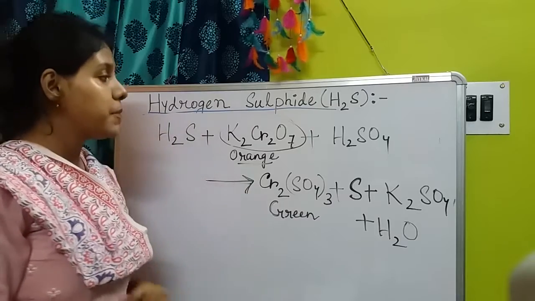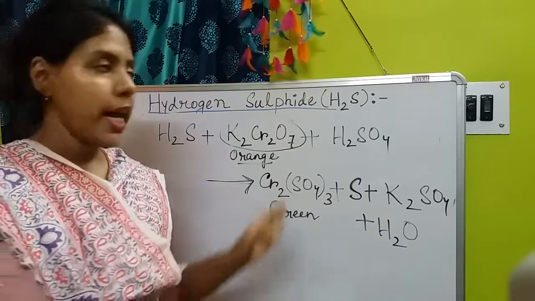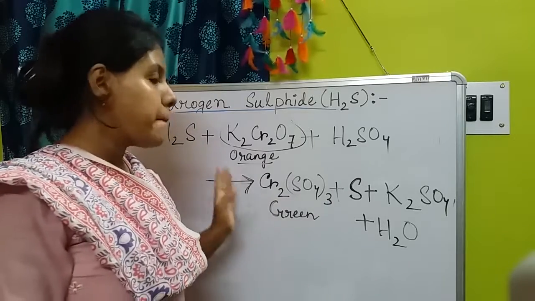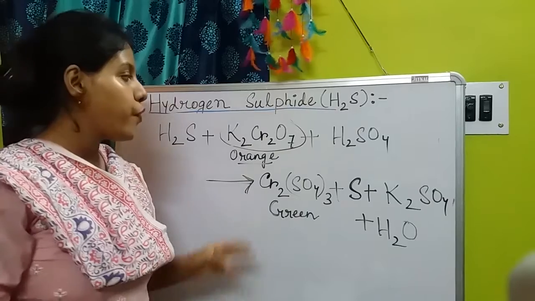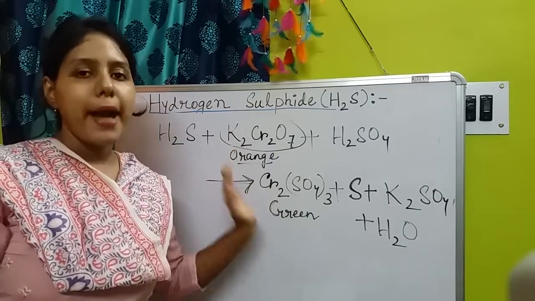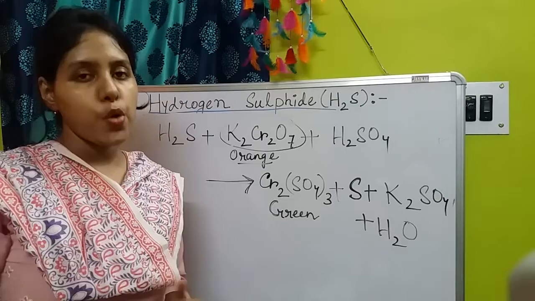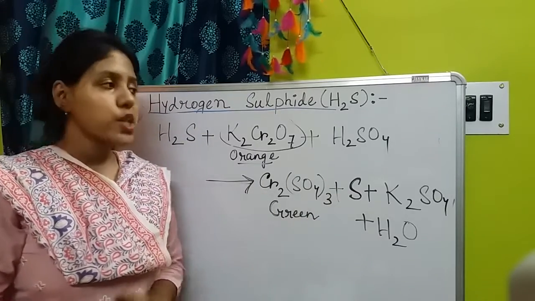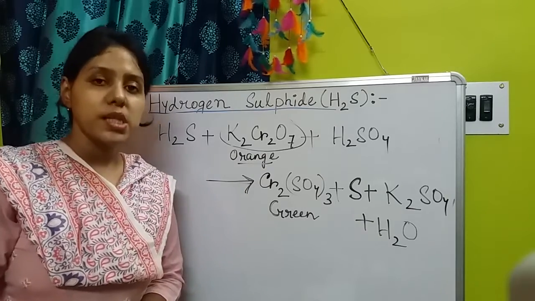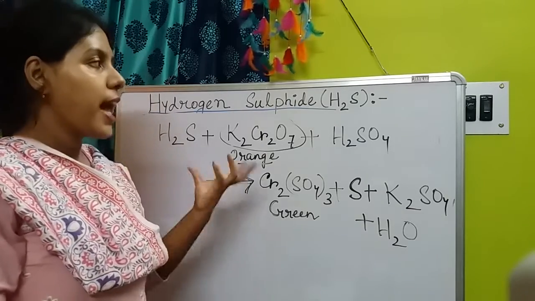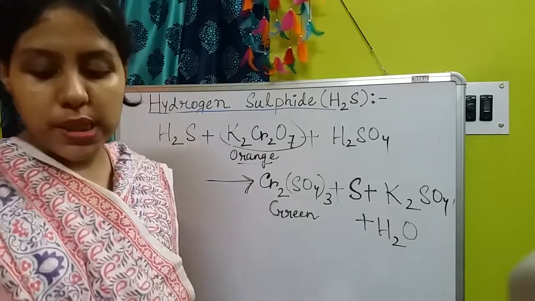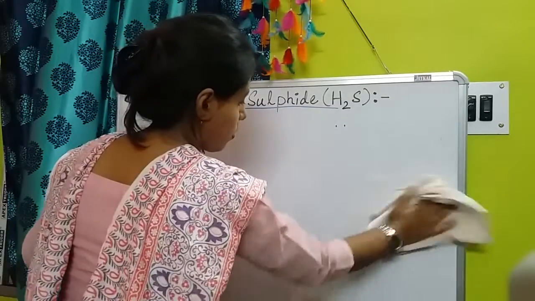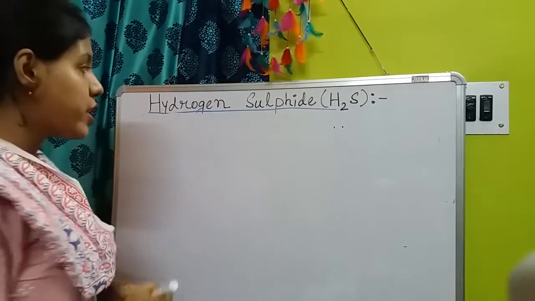The same type of example we can also see for KMnO4. If you use here KMnO4, potassium permanganate, which is pink colored, KMnO4 will be reduced to manganese sulphate, that is MnSO4, and H2S will again be oxidized to sulfur. So various reducing properties we could see here, which proves that H2S is a very good reducing agent. Just giving two examples of reducing.